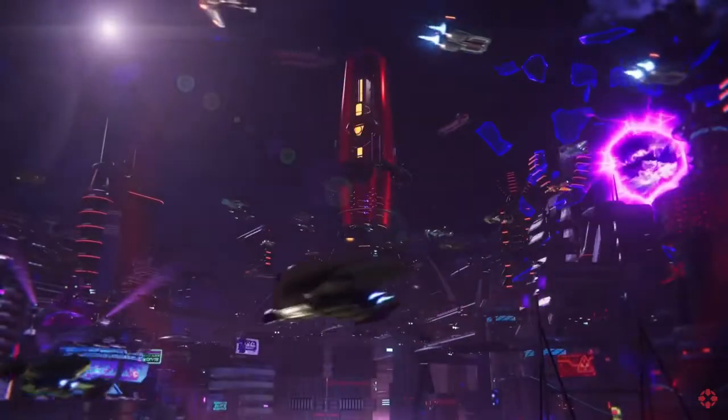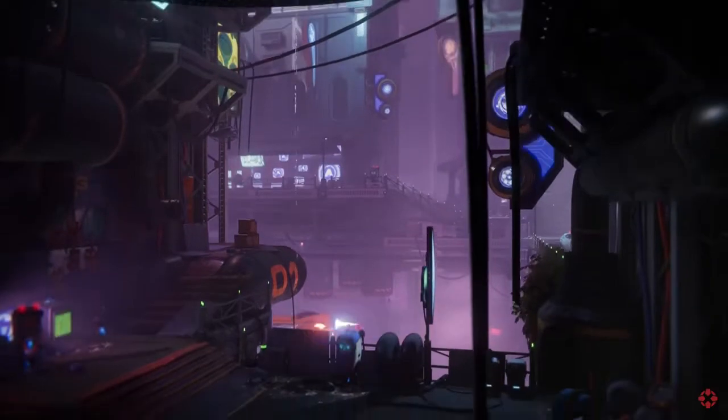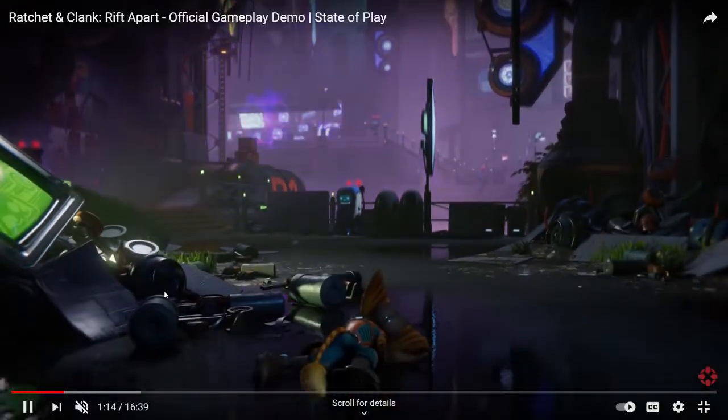Once we get to a certain point, I'm going to slow it down because there are some menu things that I really want to show off, because some of them are interesting and some are things I really wanted to see in Rift Apart that I would never think Insomniac would even do. But yeah, so we got here Ratchet starting off.